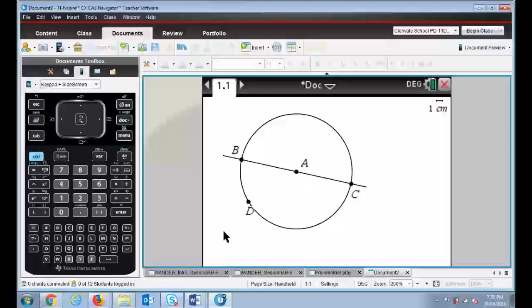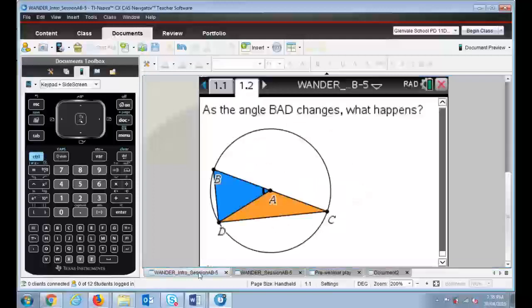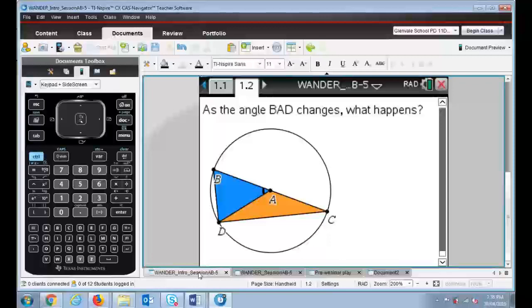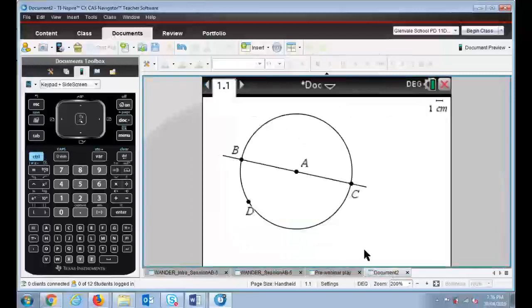Now looking back at what we're trying to create, we've got 3 triangles involved. The blue, the orange, and then the right-angled triangle, which students will remember as always happening when one of the sides is the diameter of the circle and the point is on the circumference. So we'll start off with the right-angled triangle BDC.